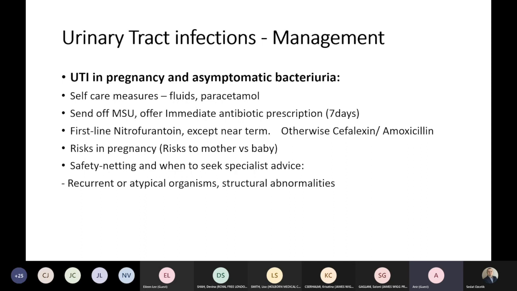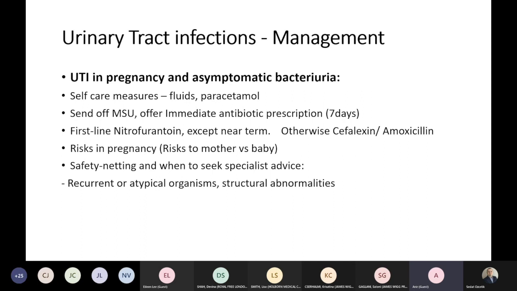And we would still treat this like a urinary tract infection, and we would tend to cover them with 7 days of antibiotics. And depending on what we identify, we would alert the antenatal team. So commonly we might pick up things like group B strep, which is an important organism to inform the antenatal team about, because it affects risk factors for sepsis in labour, for maternal and neonatal sepsis. So that's thinking about it from an asymptomatic bacteriuria point of view.